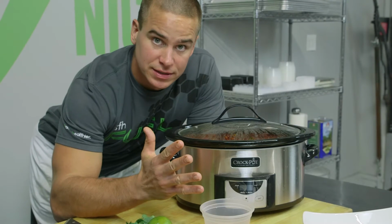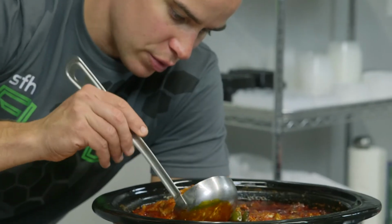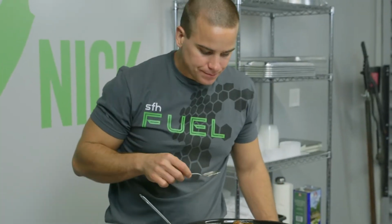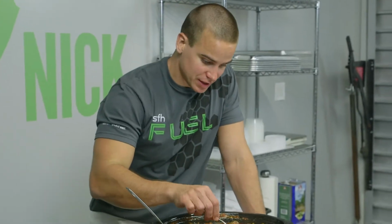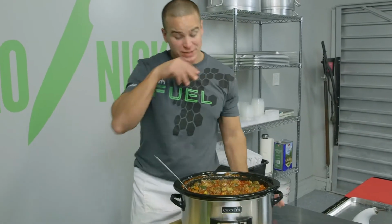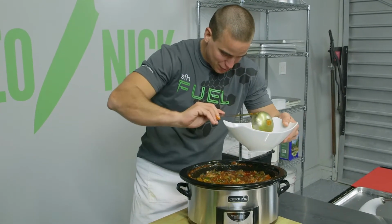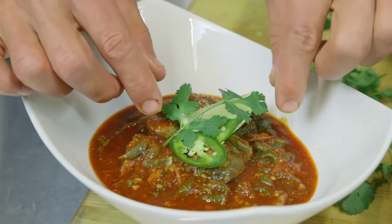Boom, done guys. There it is. I'm hoping that the pork is finger tender. Man, I'm not gonna touch it at all. It's perfect. I'm actually gonna finish this up quick so I can go have a bowl of this, but what I'll do is I'll just scoop this out. Boom. Cilantro, just like that. What do you think? That works for me.